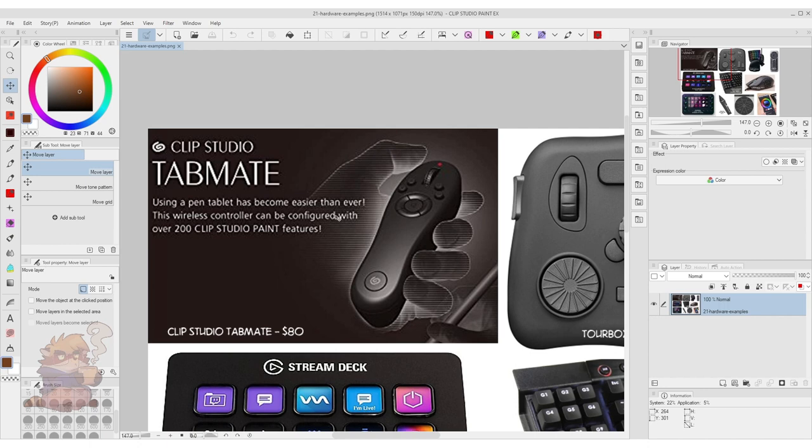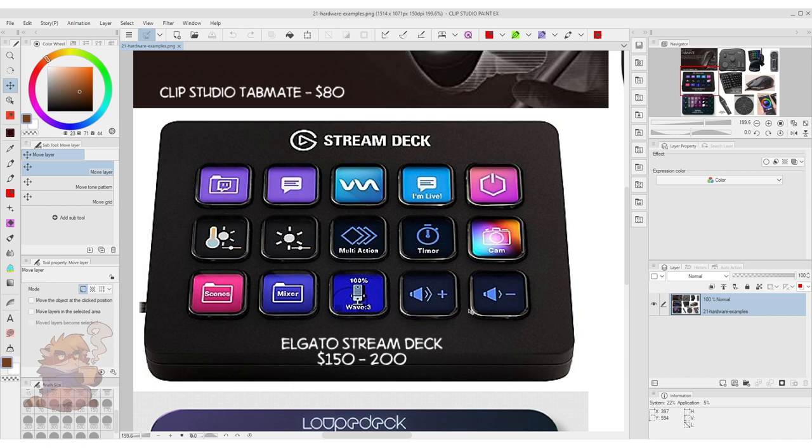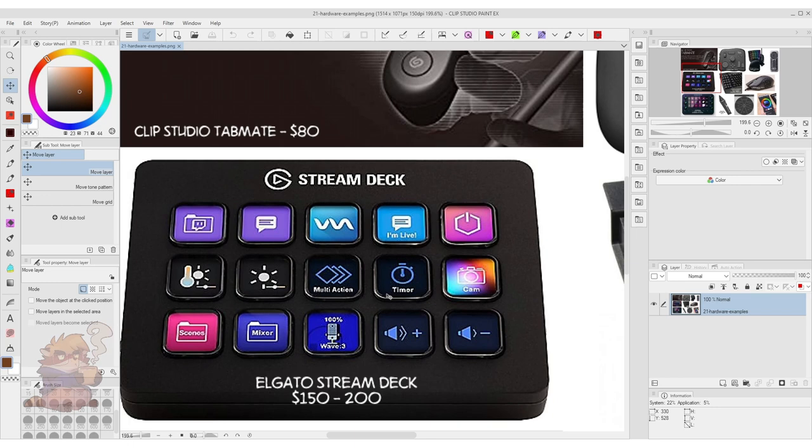I've never had a hardware-based Stream Deck, but you all know this one. I've seen people adapt this to a number of different programs, 2D and 3D, and I have the software version, the one that is on your phone. And it's not bad. It lacks the specificity of devices like the Tabmate, but this is good if you just want a bank of functions with LED readouts showing you what you're doing.